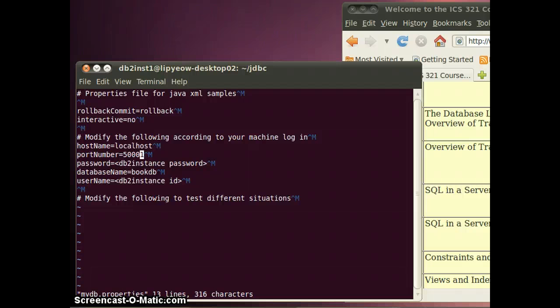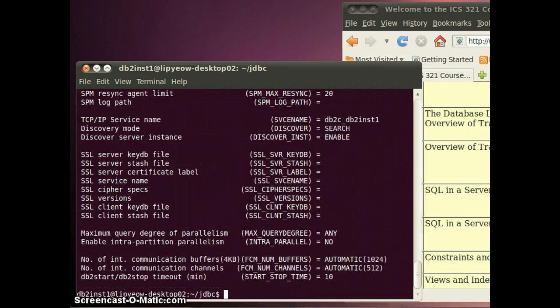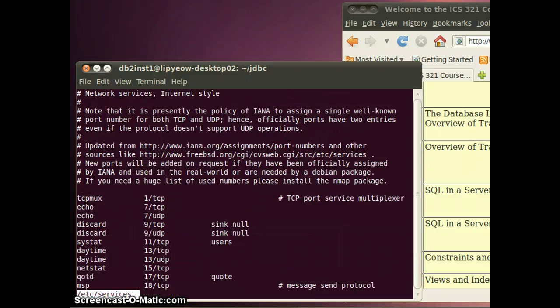The port number, you can check the port number by doing this. Do a db2 get dbm cfg, and if you note the TCP service name db2c_db2ins1, now you have to look up the /etc/services file and look for that service name, which is db2c_db2ins1.